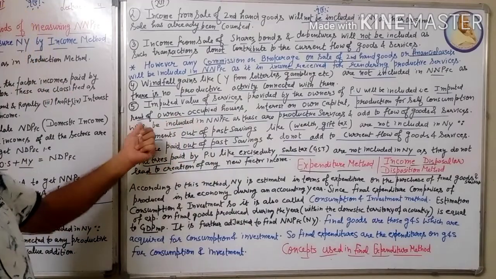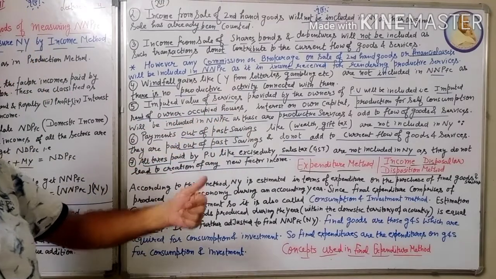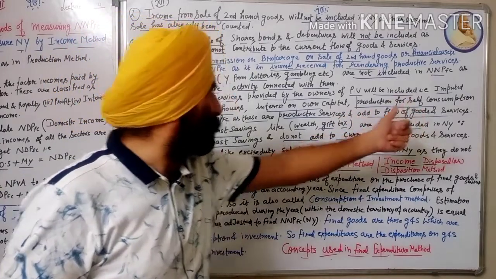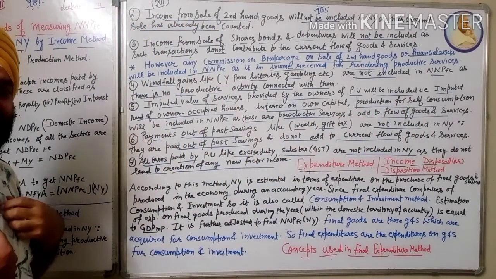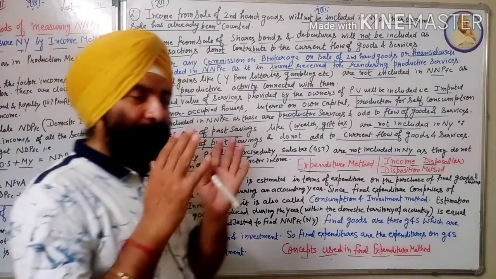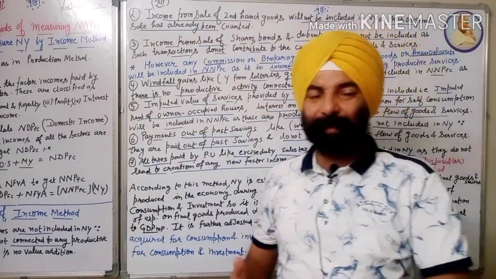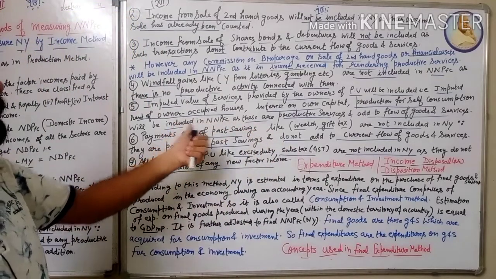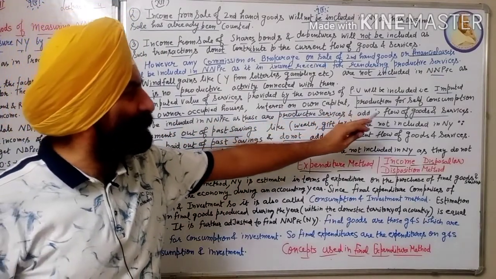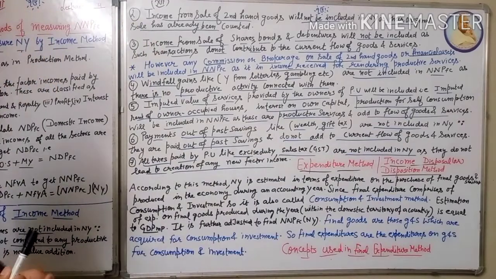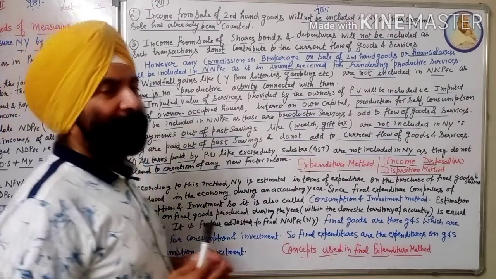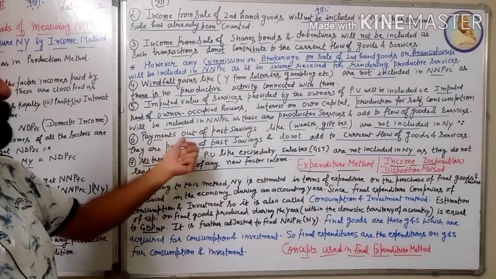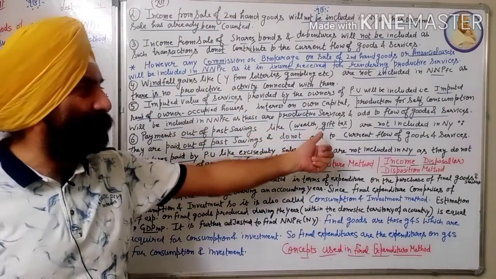That is imputed rent of the owner occupied houses, interest on the own capital जो उसने अपनी capital use की, प्रोडक्शन फॉर सेल्फ कंजम्पशन जो उसने अपने लिए अनाज रख लिया. एक किसान है, मैंने एग्जांपल दिया था, 200 क्विंटल में से 20 क्विंटल्स उसने अपने लिए रखा, उसकी जो मार्केट वैल्यू है वो इसमें इंक्लूड की जाएगी. क्यों? As these are the productive services and add to the flow of goods and services, so it will be included. Similarly, जो हमारी पास्ट सेविंग्स, payment from the past saving like wealth tax, gift tax, they are not included.